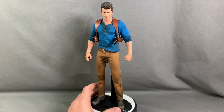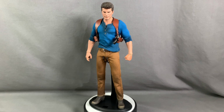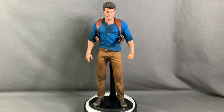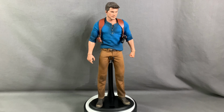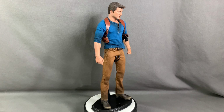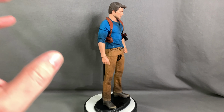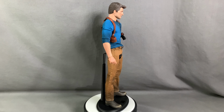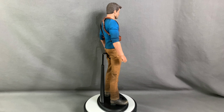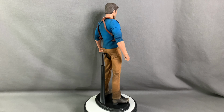And you know how sometimes you look at stuff that's production photos, and the production photos always look a lot better than the final product? This guy looks exactly like the production photos. He is absolutely amazing. The tailoring on the clothes on this set is phenomenal. The head sculpt is absolutely gorgeous. The skin tone on the head works perfectly with this Worldbox body. I could not be happier with how it looks. They look like they were made for each other.